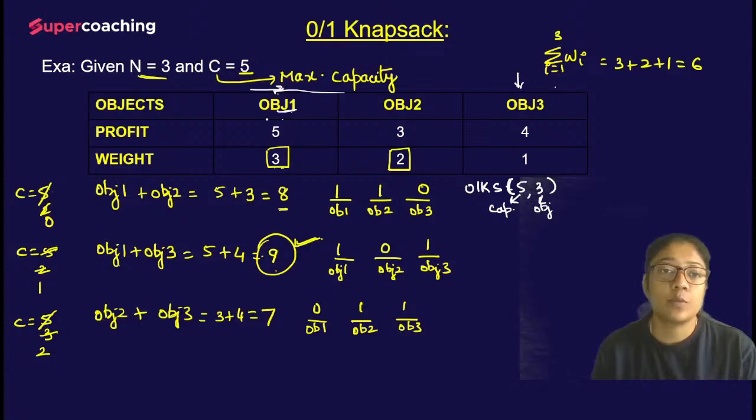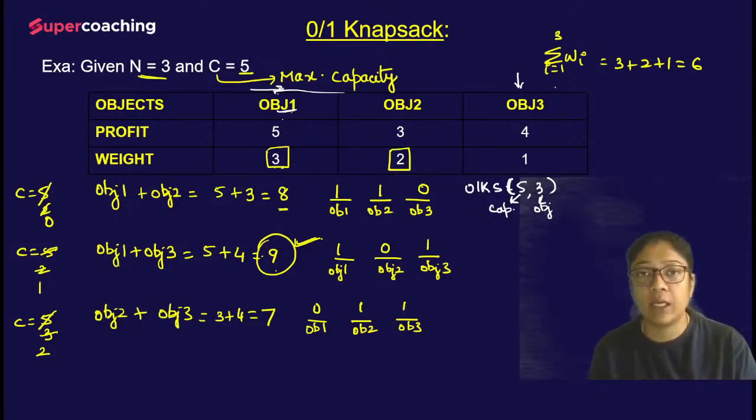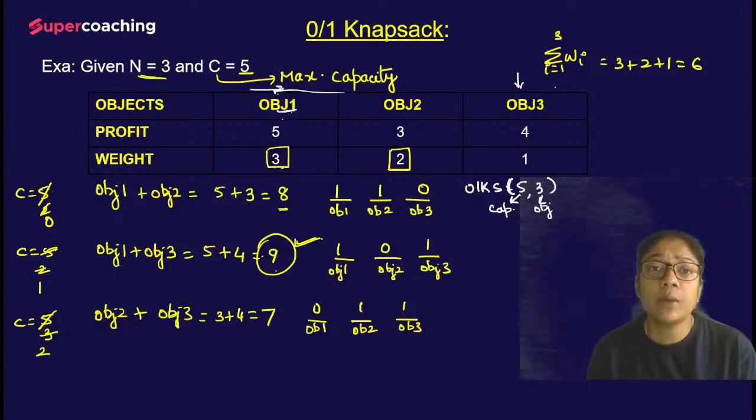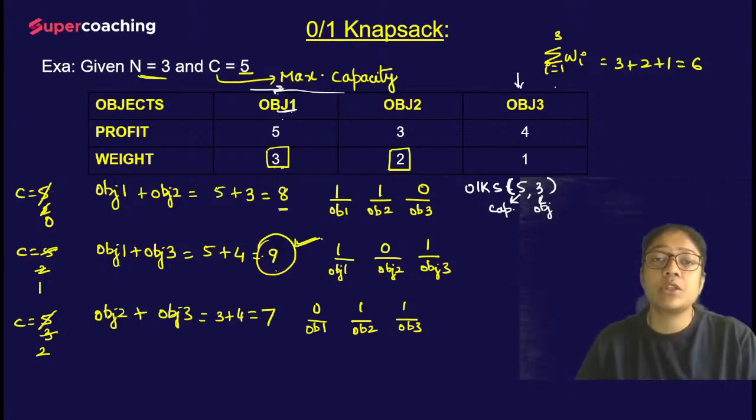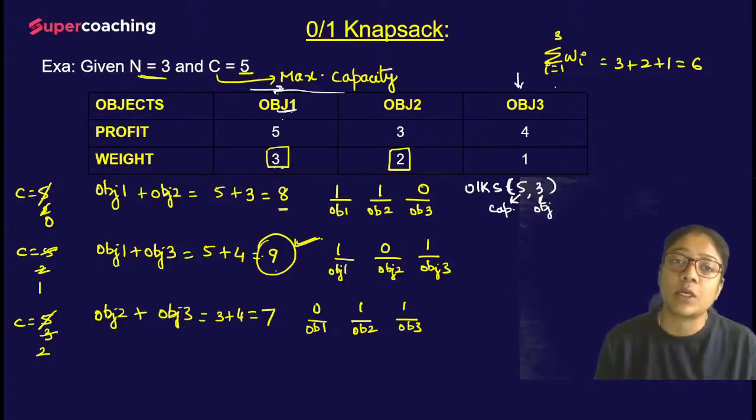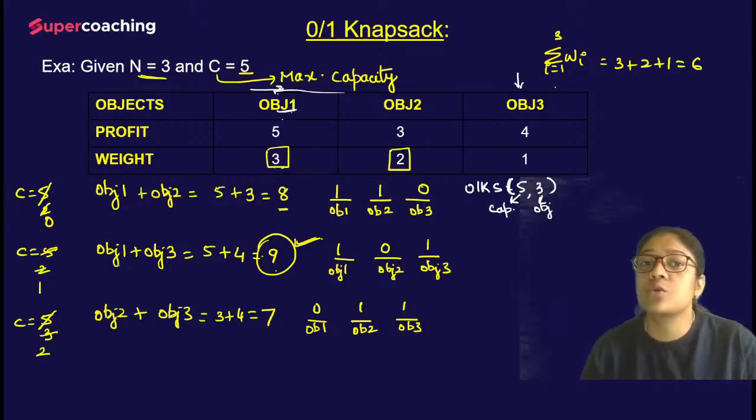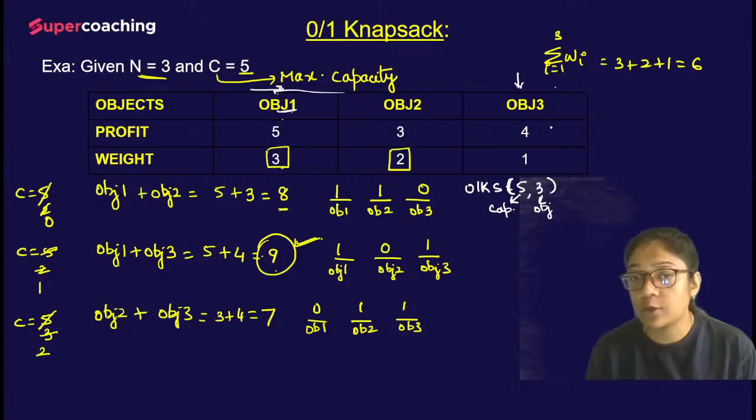Again I am repeating this point, we are not going to start from 1 because लूप को क्योंकि रिकर्सिव कॉल है, same thing apply करेंगे सब problems के ऊपर, so definitely recursion आएगा. तो हमें termination condition provide करनी है. Termination condition में हम क्या बोलेंगे, जब सारे objects खत्म हो गए तब function को call करना बंद कर दो. So that's why I am starting from the last object.